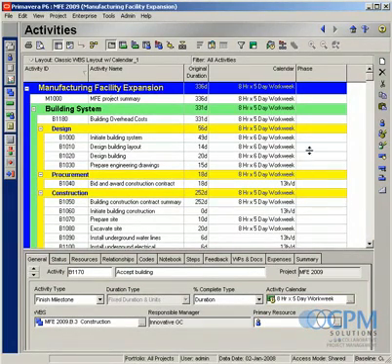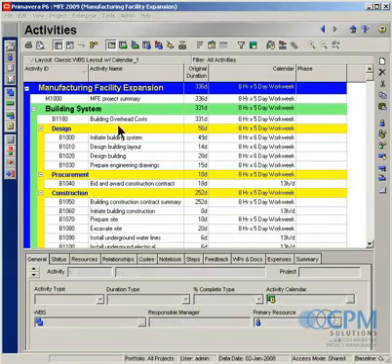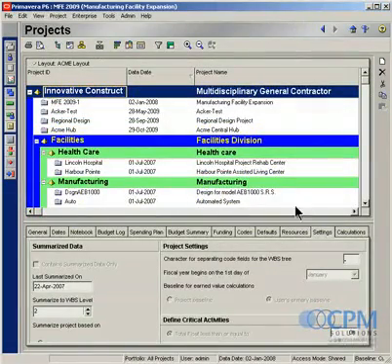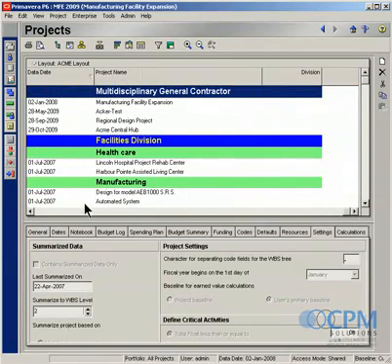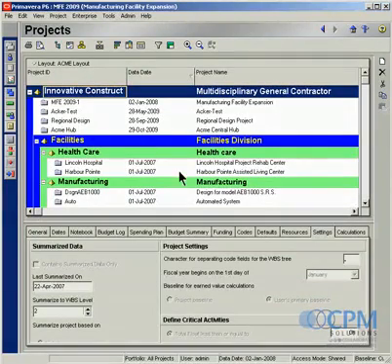This fill down function works not only in your activities window, but also in your projects window. If you wanted to add some columns in the projects window, I don't have any displayed here, but if you wanted to add some and copy them down, it works equally well in the projects window and in other places where you have column-like data in Primavera. So that's fill down. Hopefully that's a helpful tip for you today.